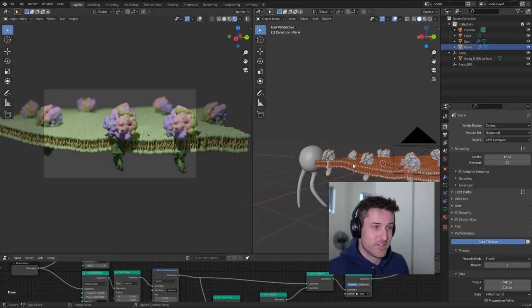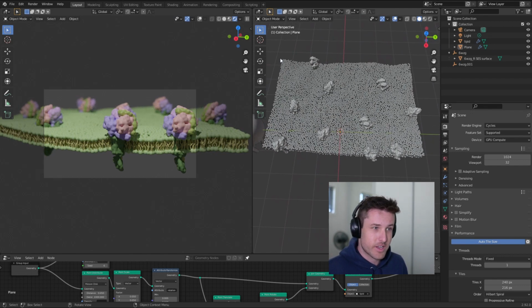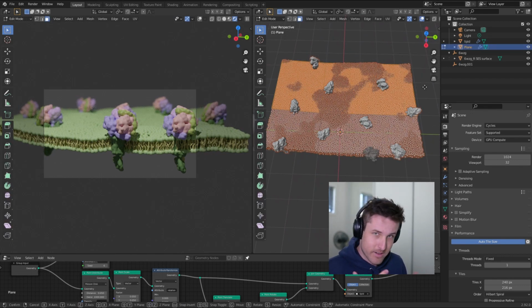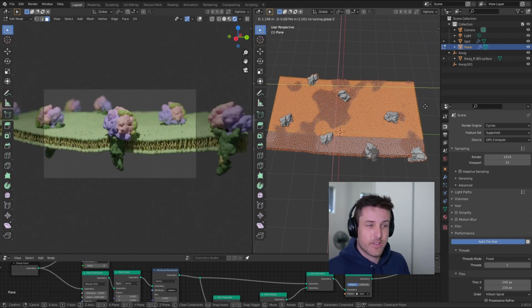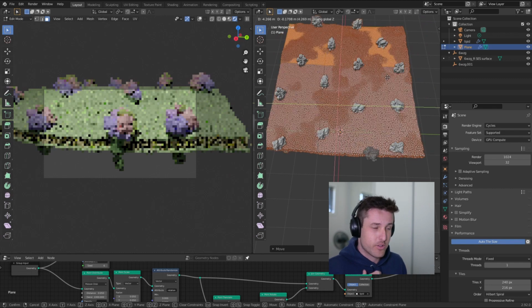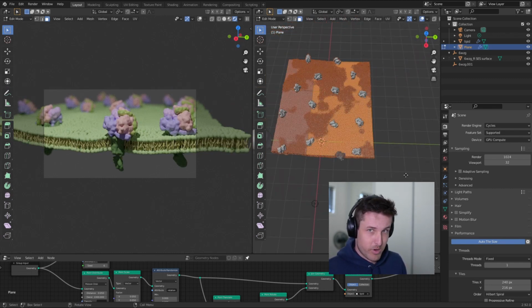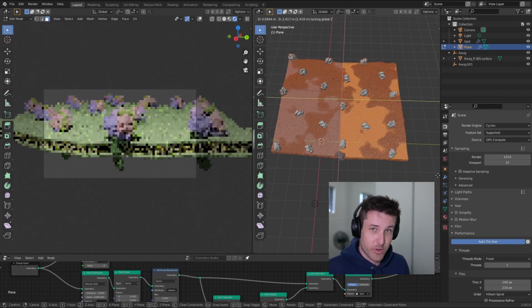Now, this is the future of modeling in 3D, and it can help you do it procedurally, much less work, much more organic and sort of random looking. And it's really the way that the industry is going, and especially the way that Blender is going. And so that's why now with the release of the tool, I wanted to do my own tutorial on how to make a membrane scene and show you how to do it using geometry nodes.